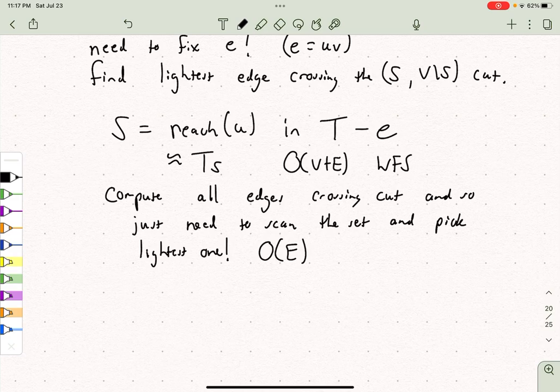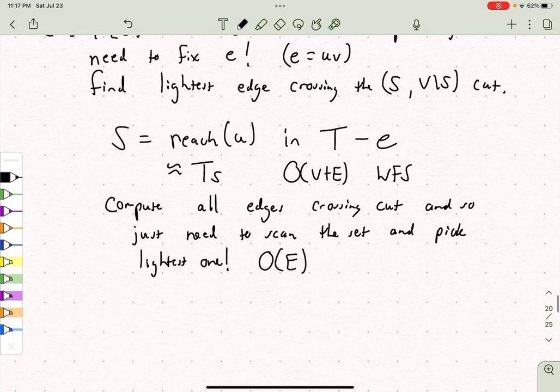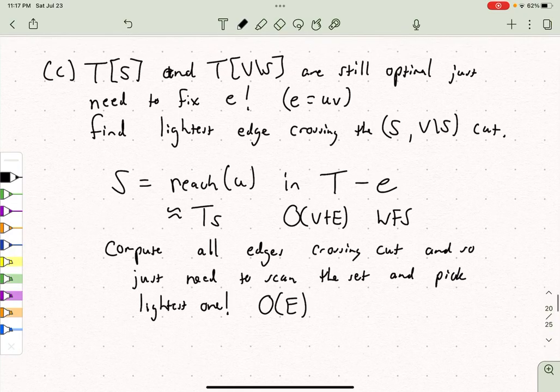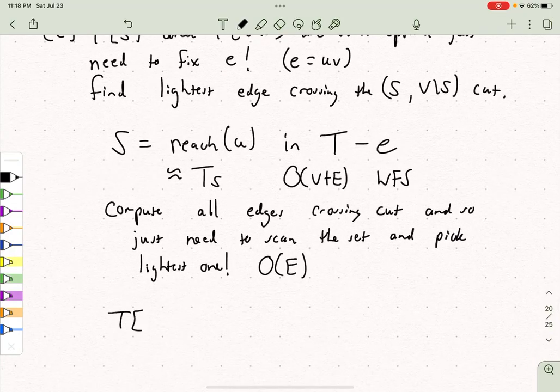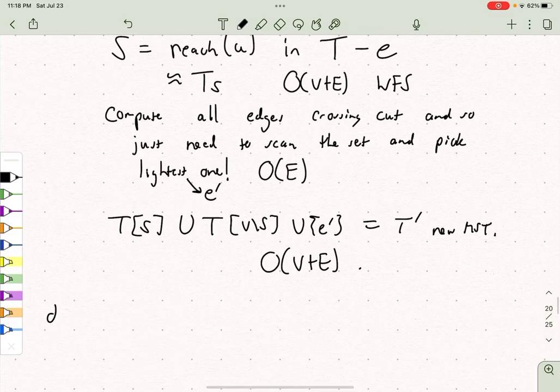You can do it efficiently. And then that's it. So the final spanning tree is just going to be everything on the left, everything on the right, and the lightest edge, which I'll call E prime, which could still be E. Maybe nothing actually changes, but either way, this is the new MST. And so in total, we do O of V plus E. Cool.